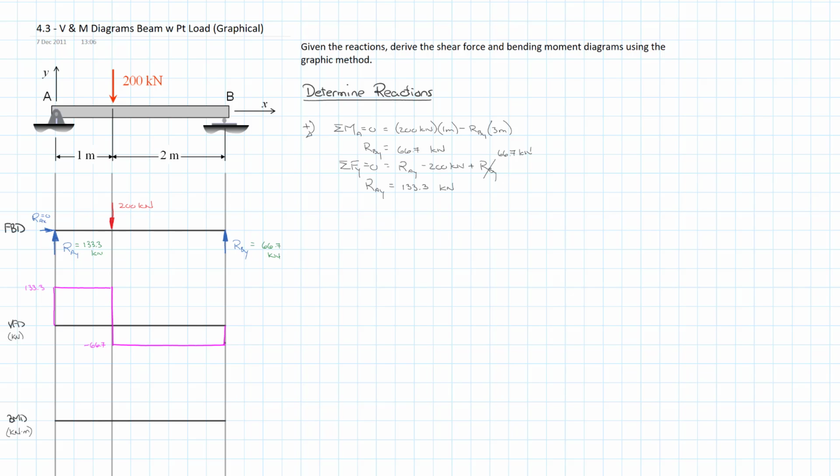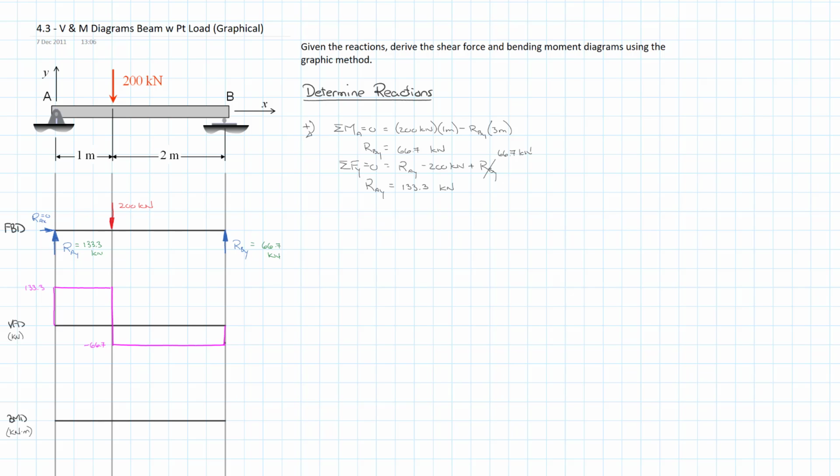And of course, what this is telling us is we can choose any point X along the beam and go to this and read off the value of the shear force in the beam at that point, which is going to be really useful when it comes to designing the beam itself.